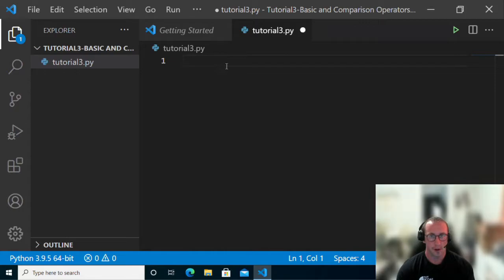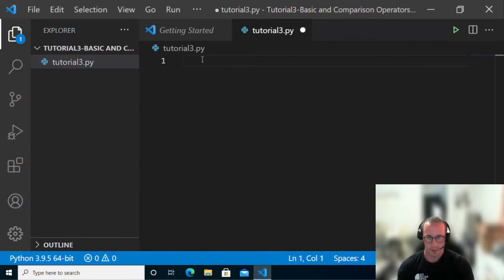This isn't going to be all of them, but these are the ones you're going to be most commonly using. The basic operators are basically your most common math operators. So we're going to be going over addition, subtraction, multiplication, the different types of division, and then the exponent, and then also long division. Then the comparison operators, which are going to be your greater than, lesser than, equals, and not equal to. So let's go ahead and get started.